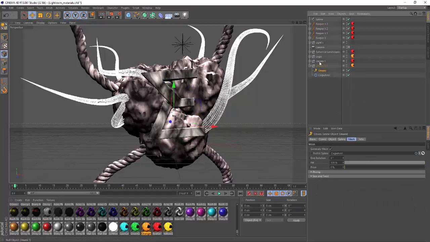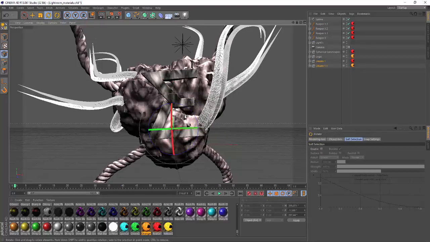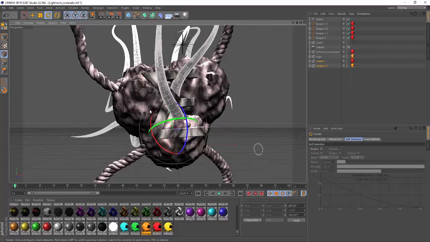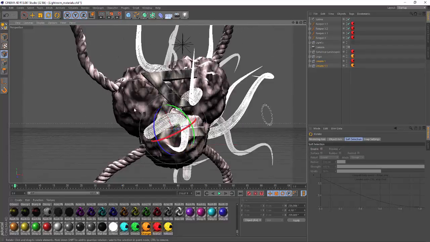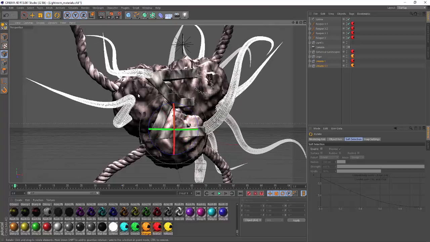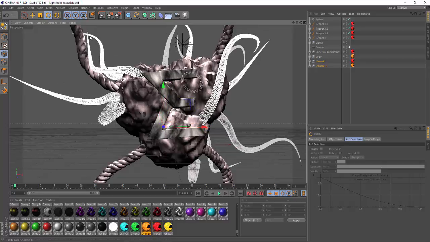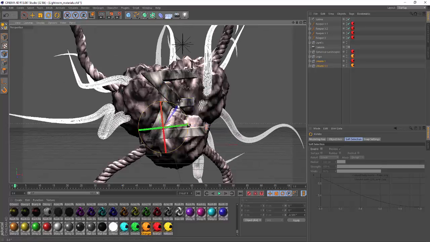And for the first one, well, we have to move both of them. Oh, I kind of like this.